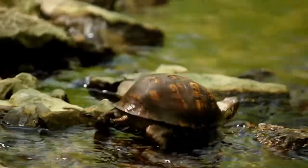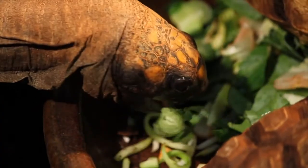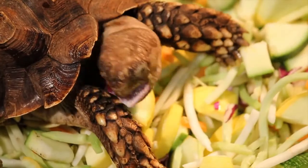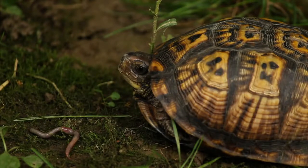In terms of diet, this is one of the things that people get wrong when they find them in the wild and try to keep them as pets. The assumption is that you just feed them a lot of vegetable matter like lettuce, but the natural diet of these guys is actually more towards the meat end of the spectrum. They're mainly carnivores, and they get more herbivorous the longer you keep them. In the wild, they're basically feeding on things like earthworms, snails, slugs, and beetles.